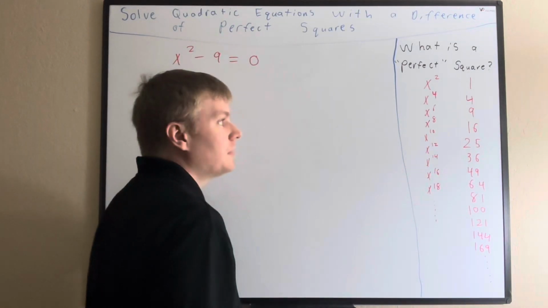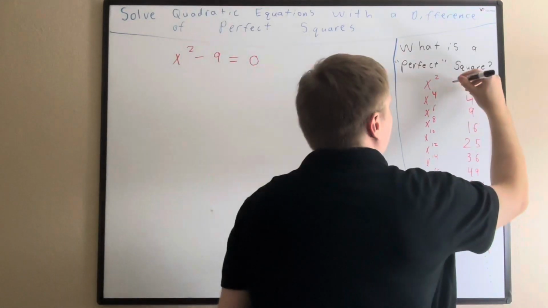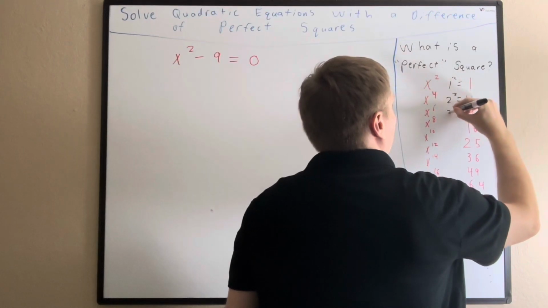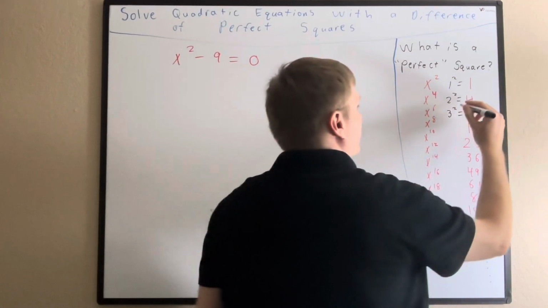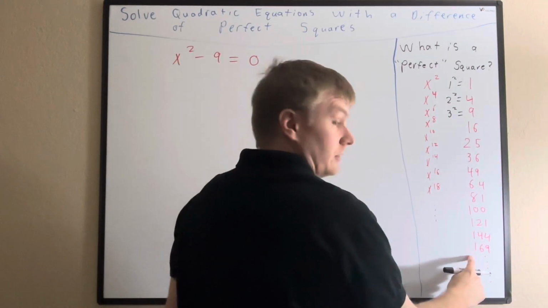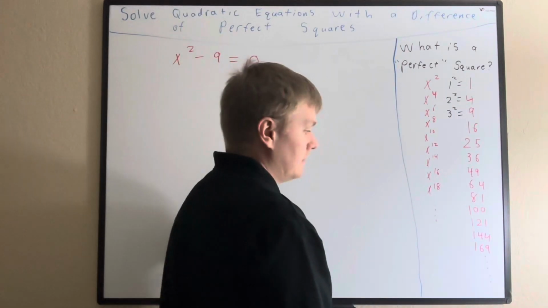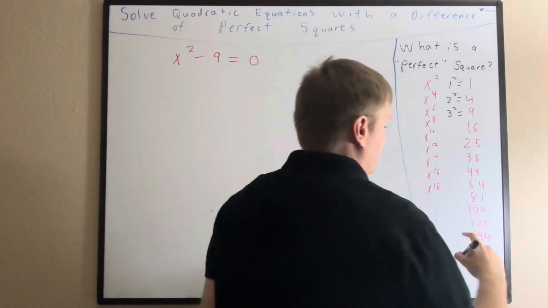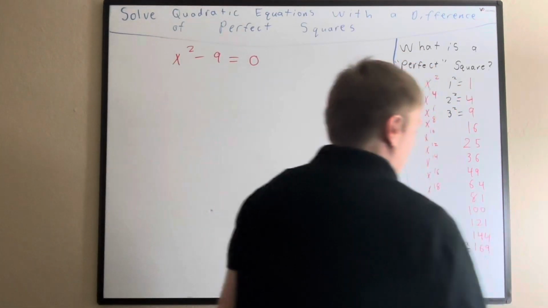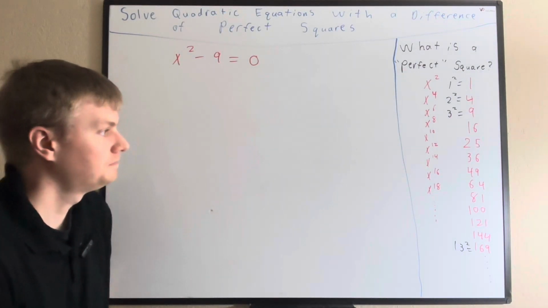And if you want to remember which of those numbers are perfect squares, you simply take the whole numbers and square them. Just basically counting. 1 squared, 2 squared, 3 squared, 4 squared, all the way down the line. 10 squared, 11 squared, 12 squared, 13 squared. And it's nice to memorize these first 13, obviously, but if you don't, you can always grab your calculator and type in 13 squared, 13 times 13, and get 169.